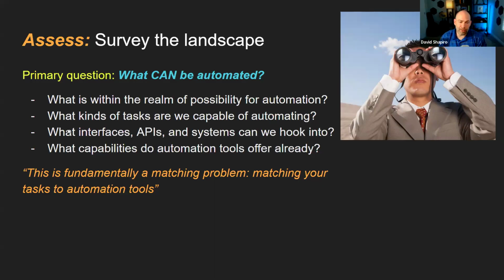And then you look at it physically or practically, what is actually in your business or your infrastructure. What interfaces, APIs, systems, what has hooks that you can communicate with? Today, fortunately, almost everything has an API that you can talk to. Back in the day when I got started, a lot of stuff had only web interfaces, and they were all different kinds of things. There's webhooks, there's RESTful APIs, there's SOAP APIs, there's all kinds of stuff. Today, they usually make it a lot easier to talk to.